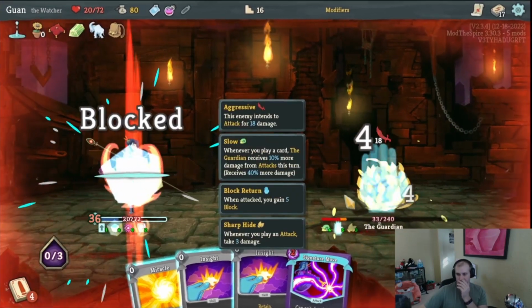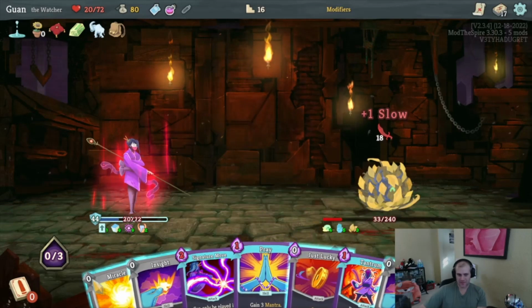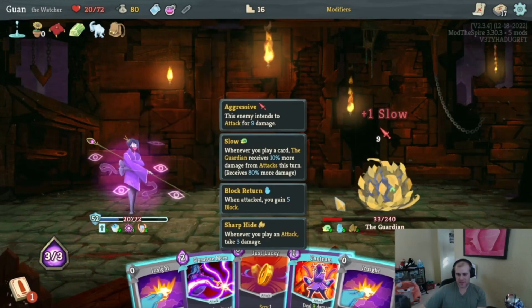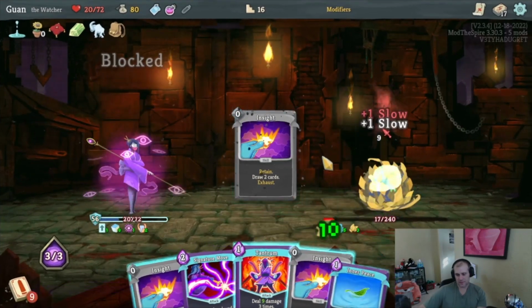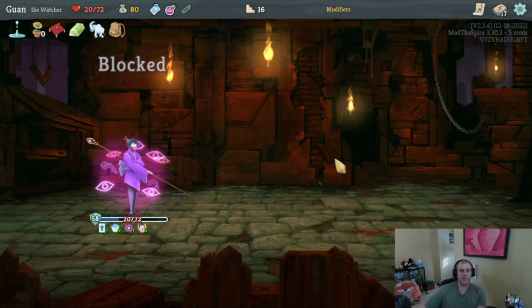Sure, I'll go back into Wrath. I think we just win here by going into Pray, right? Yeah, we get plenty of block. We can't signature move. Oh, I can't do any of this actually. Alright, we're through the first act.